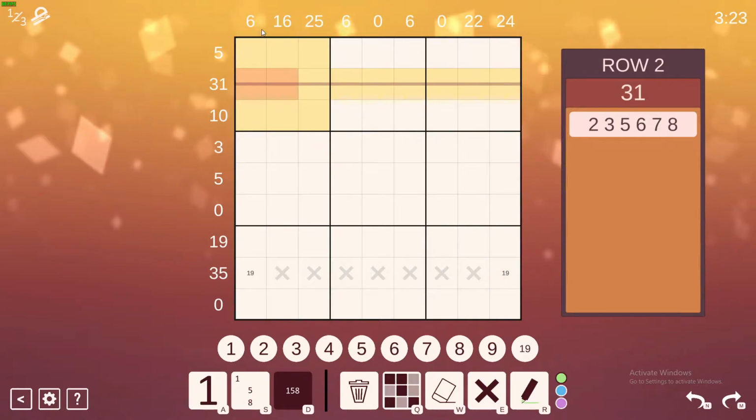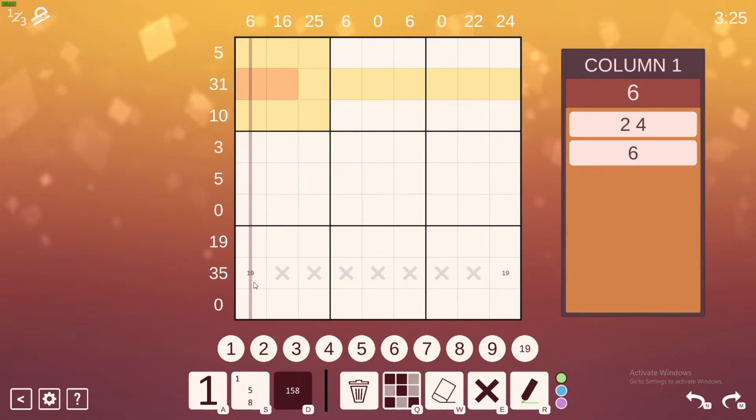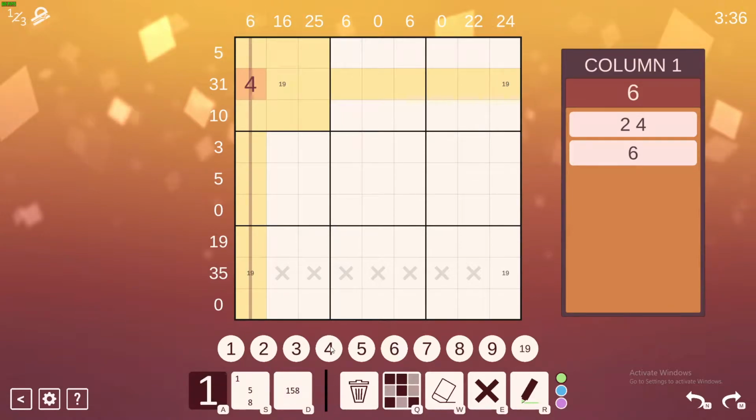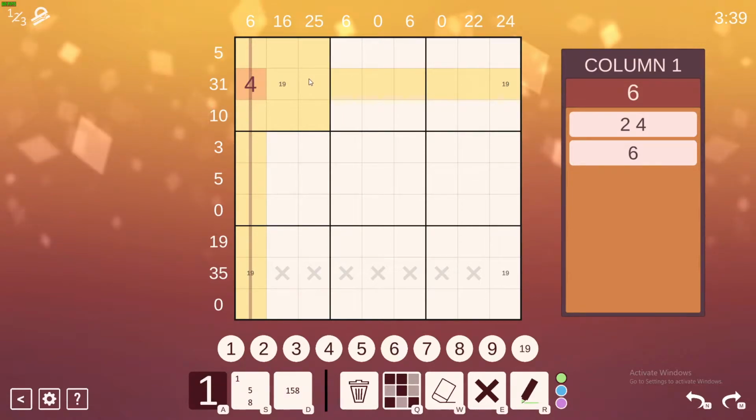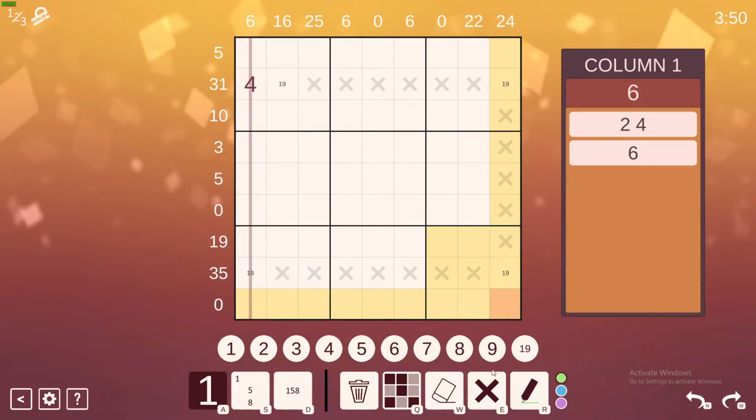We can look at this 6 clue and say that with this 1 and 9, there's no way we add up to 6 with all those numbers, so we can immediately say 1, 9 goes there and a 1, 9 goes there, placing our first number of 4 right there. So now I like to use these X's to indicate that we no longer have any possibilities for a 1 and a 9. It helps out a lot while solving sandwich Sudoku. That way you don't get stuck up on all of these possibilities. We can slowly eliminate. The best place to start is getting our 1s and our 9s placed.